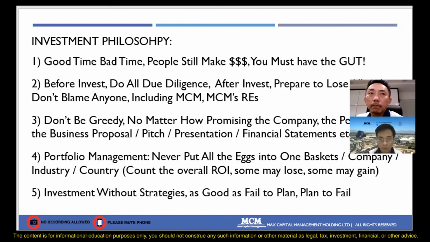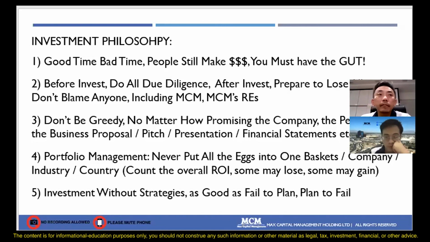But when you diversify into a few categories, for example different industries, let's say right now you invest into HEB, Jocom, and a few other companies that are performing well, you'll make a lot of money. But let's say, for example, you accidentally invest in the karaoke business, the businesses that you invest in through MCM will make up for that one losing a little bit, never mind. You get what I mean? So you have to invest into different categories so that you have a better return overall.